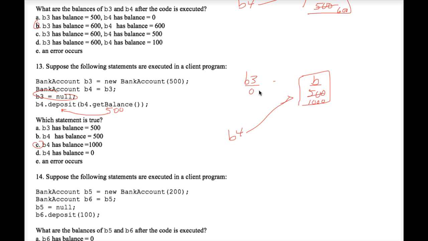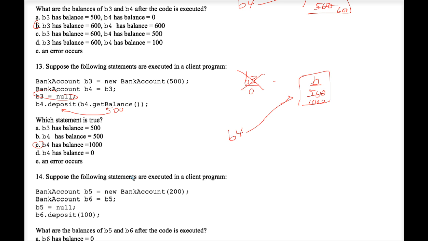Well, no. Because here's the opposite situation. If you took B3 and deposited money into B3, that would indeed deposit money into B4 at the same time. When you change properties within an object, it does affect both aliased copies that point to that same object. But when you set one object variable equal to null, it breaks the link for only that one object, and we're not affecting individual properties within the object. So the link is broken, and Java garbage collects this object variable.